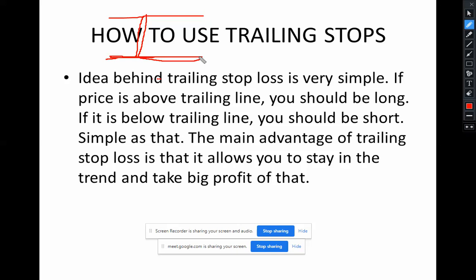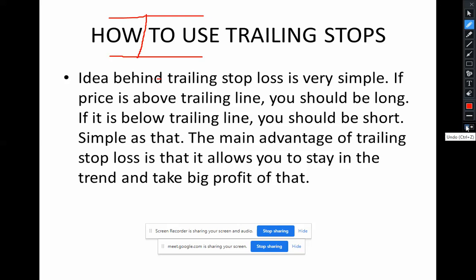If you download the tool, you make some settings there, how many points you want the price to move. For instance, if the price moves from here to here 50 points, then your stop loss is somewhere here. Immediately the market reaches 50 points, the tool will automatically set your stop loss level again to 30 points. If the price is moving higher, the stop loss will also move higher, and if the price is moving lower, the stop loss will also move down. That's what we mean by trailing stop loss.